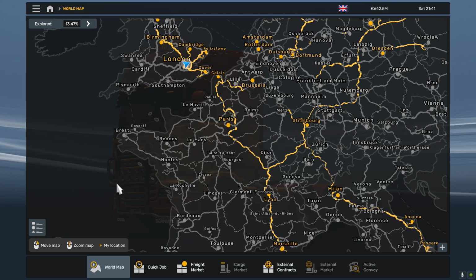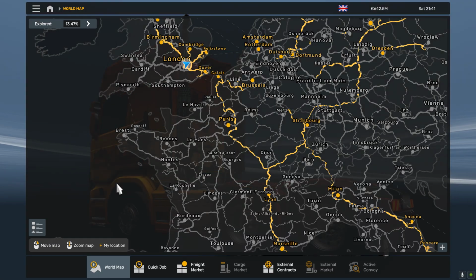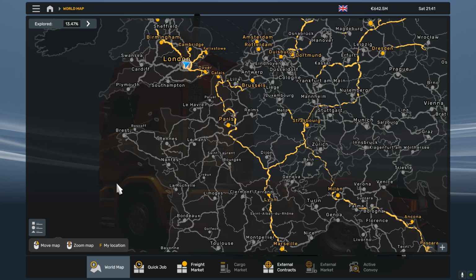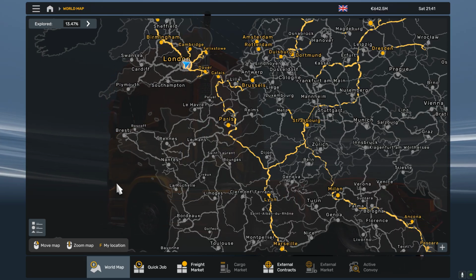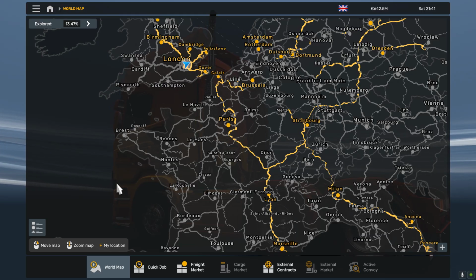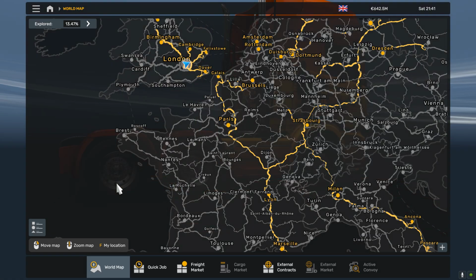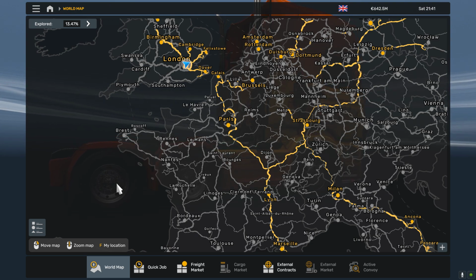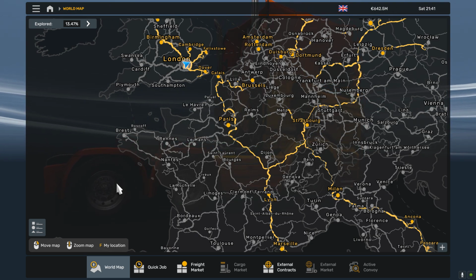Now, I don't know whether different states have different road rules or not. Well, I know some must, because I know that in some states in America you can turn right on red, and in other states you can't. You get a ticket for turning right on red. One of my American friends may have a better idea as to which states allow you to turn right on red and which ones don't.